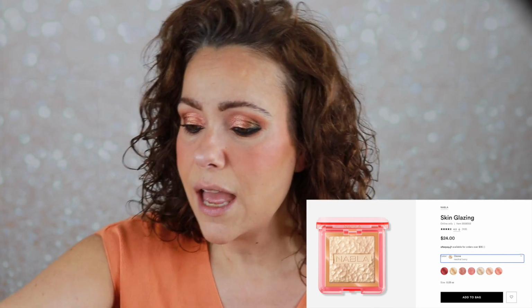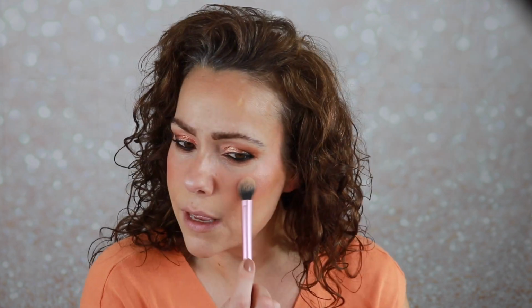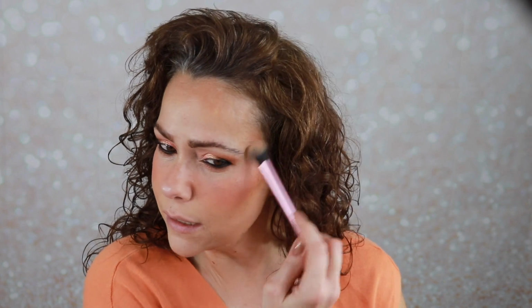For highlight, I have my Nabla Skin Glaze highlighter in the shade Ozone. And I'm gonna do my little trick where I sort of go over my blush. I'm gonna tap it in here. It is a pretty champagne highlight, and I'm just gonna sort of tap it over the blush so that I can have the illusion of just a glowier blush rather than a stripe of highlight. I am just tapping this right over the blush. I like it.